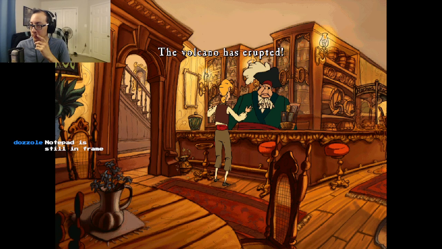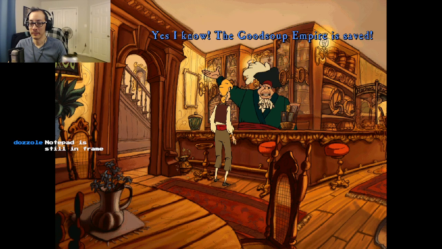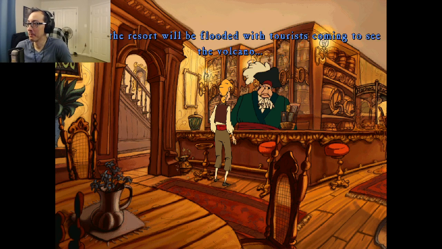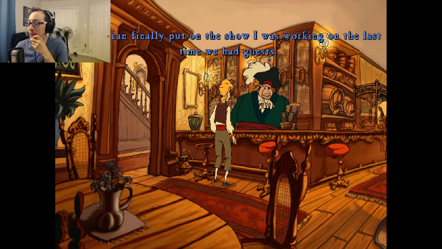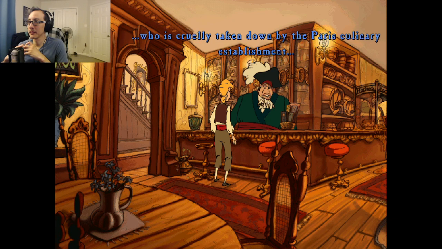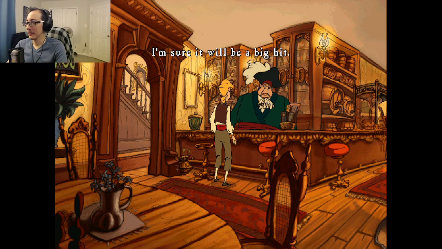The volcano has erupted. Maybe he'll leave. Yes, I know. The good soup empire is saved. This is the happiest day of my life. Next to the day Grandpa invented the steak crispy and soup oyster cracker. Well, I'm happy for you. Soon the resort will be flooded with tourists coming to see the volcano. And I can finally put on the show I was working on the last time we had guests. What show is that? Voulez-vous vicious soirs? A dramatic musical about a talented young Parisian soup chef who is cruelly taken down by the Paris culinary establishment for her revolutionary ideas about soup preparation. I'm sure it'll be a big hit.